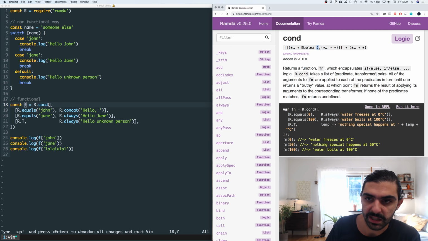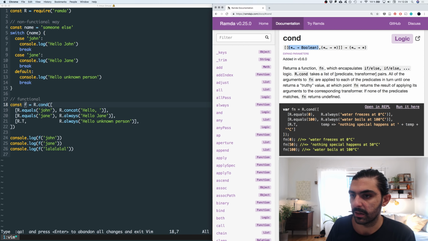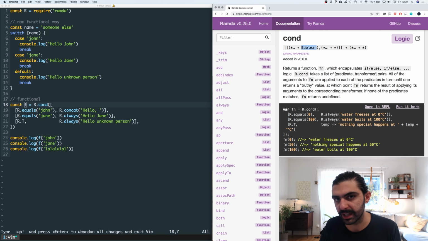So you can see that the first value of the pair is here and the second value of the pair is here, and this part is the predicate and this part is the transformer. And the predicate, as we talked about, takes any number of arguments. It's a variadic function and it must return a boolean. It mustn't actually return a boolean, right? It must return something which is truthy or falsy, but you could consider that a boolean in JavaScript, I guess.